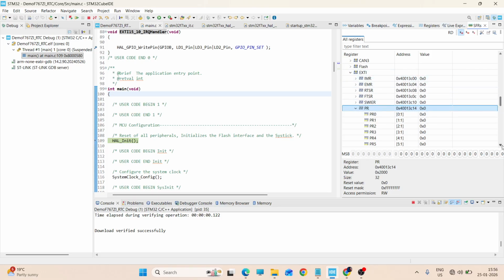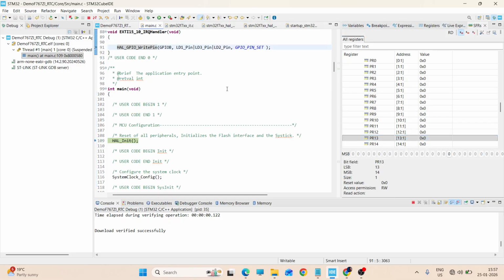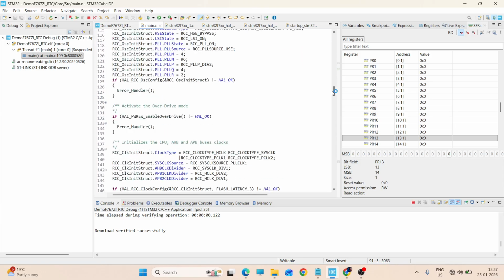So we will see the pending register, in our case the PC13 bit. PR13 bit should be 1 whenever I press the button, and it will come to that line where I have enabled the EXTI line.